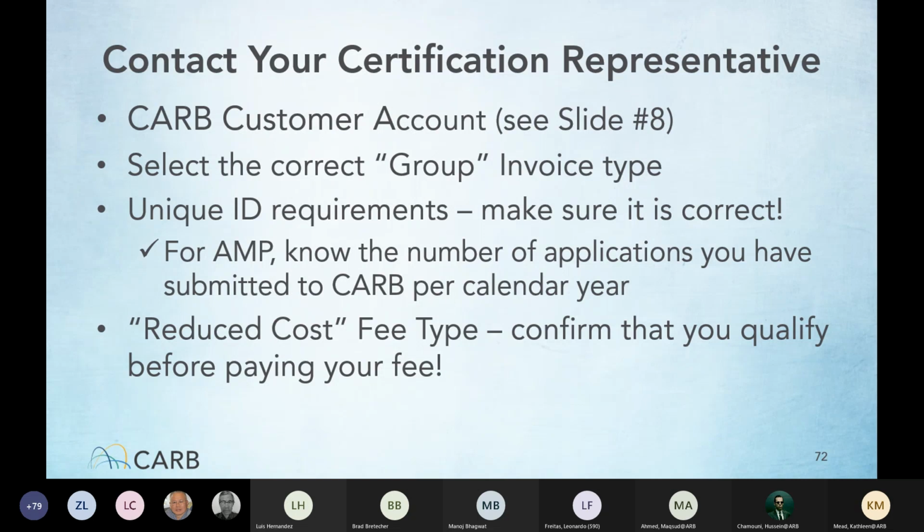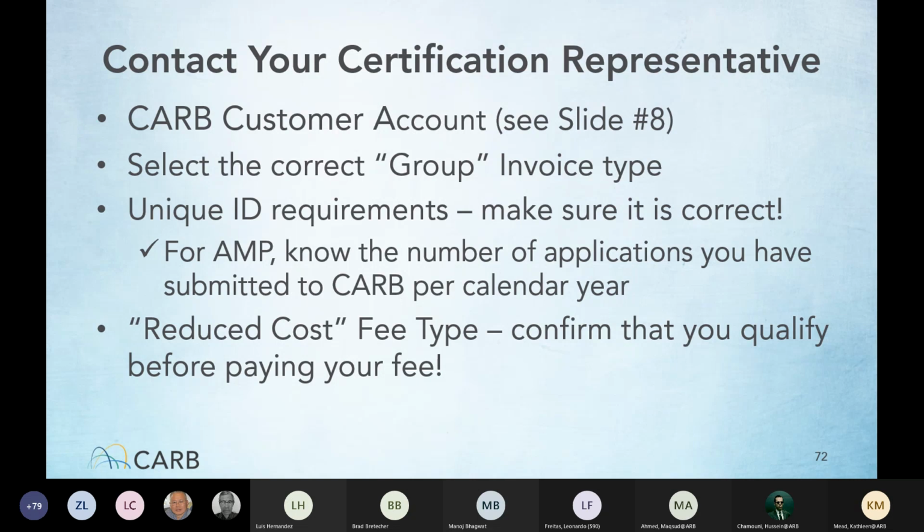Make sure you choose the right form. There is some confusion between categories. Contact the program, make sure you're using the right form before you submit the invoice. Again, my example is with motorcycles: you can't put off-road motorcycles on the on-road form and on-road motorcycles on the off-road form. They have to be on their separate forms.